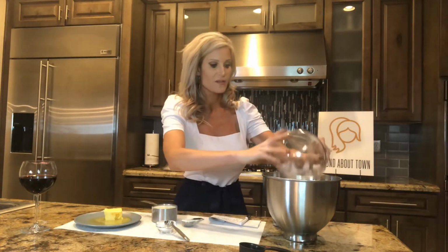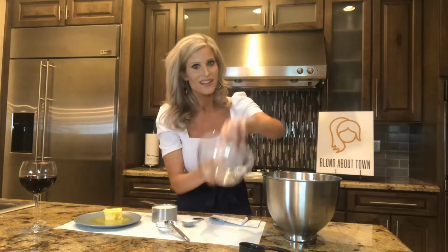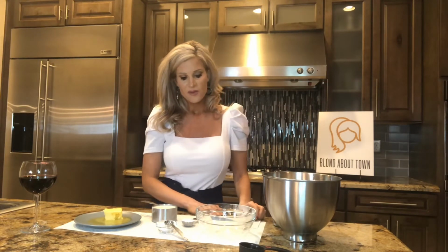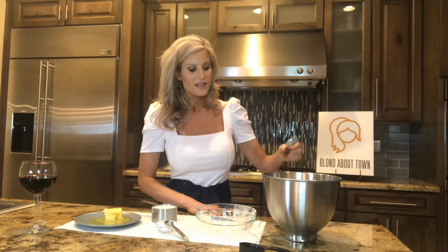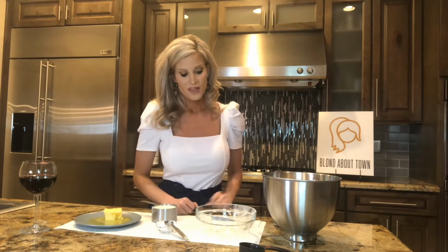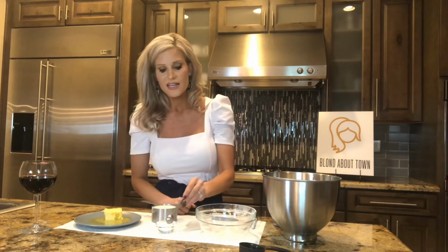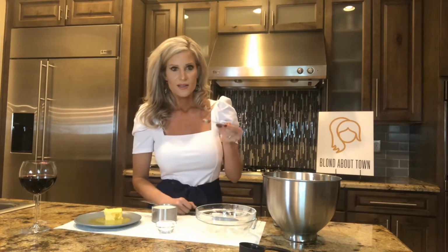I did pre-measure this, so that's why I'm dumping it all in. The second ingredient is 1 tablespoon of baking powder, which I also pre-measured. Baking powder is the key ingredient because that's going to give the crust the rise that yeast traditionally would. And then we have 1/4 teaspoon of salt, which is just a teeny tiny little bit. So I measured that out.